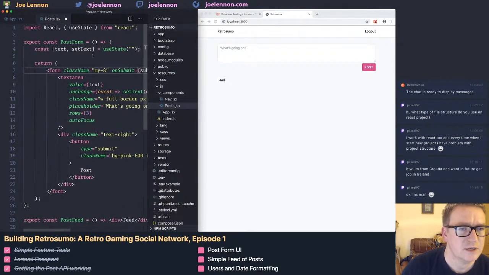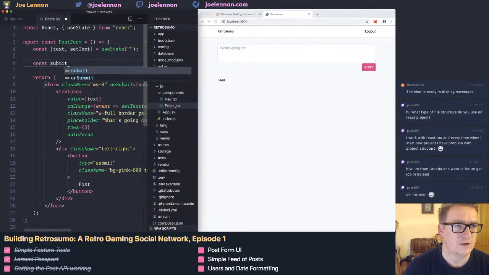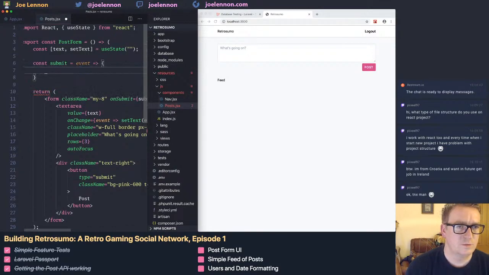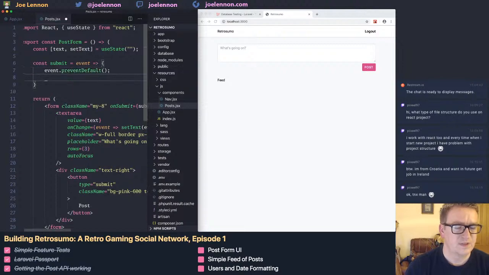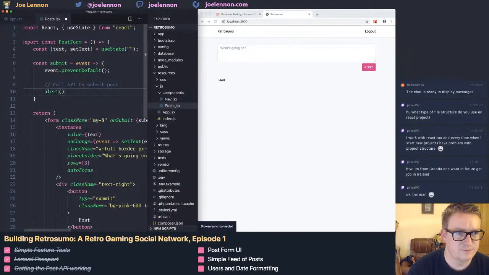Nope, it's not. Okay, and then we're going to say const submit is equal to event, and what we'll do is we will event.preventDefault, and then we will call API to submit the post. Okay, so that's what we're going to do there, but for now let's just test it's working by saying submit.